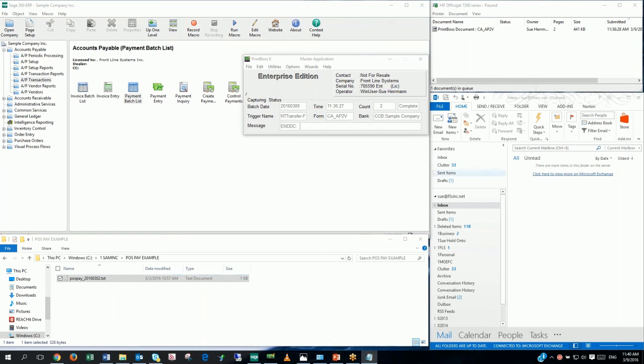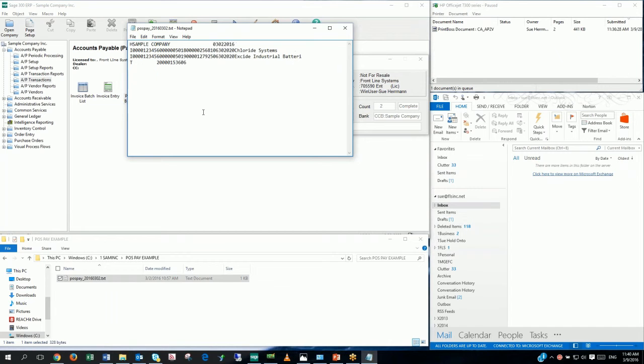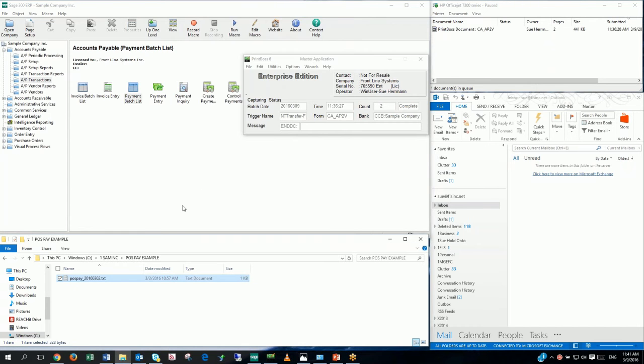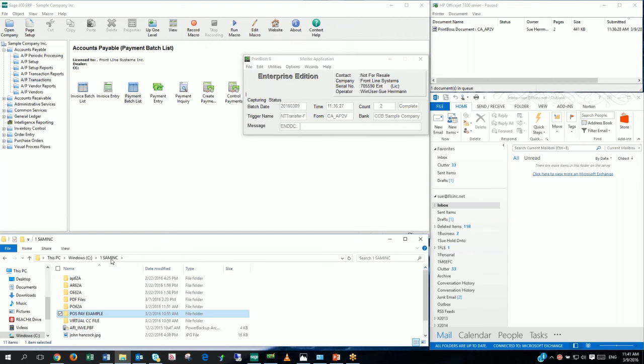So first we're going to look at this positive pay. Let me bring that over for you. I've got this open in Notepad. It's a little hard to read, but essentially it's giving me a header record that tells me what company this file came from and what date it was generated. Then you'll see two lines in here which are the detail information we're sending about those checks, all in the format that the bank asked for. And then the final row is the total section, which is telling them the total amount that is authorized to be paid.